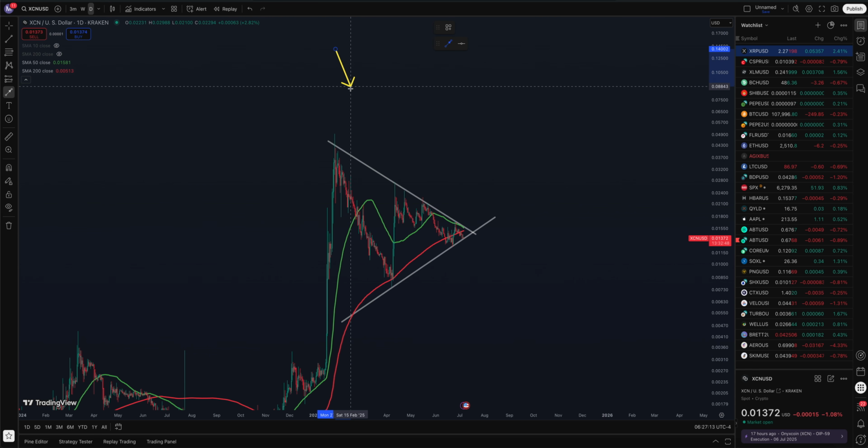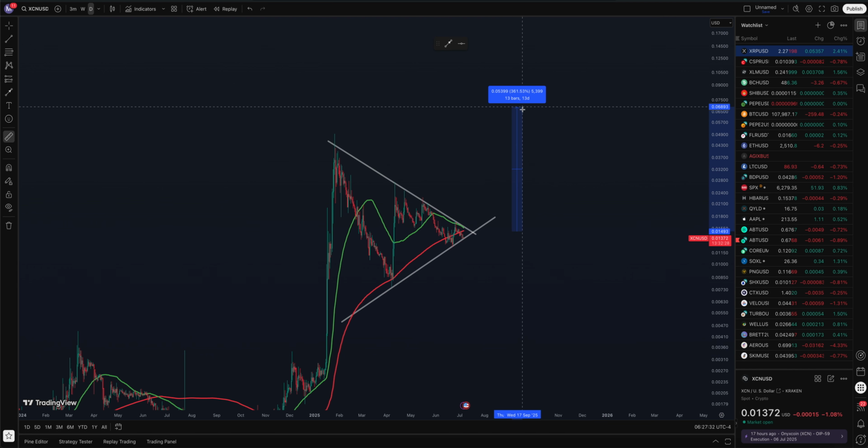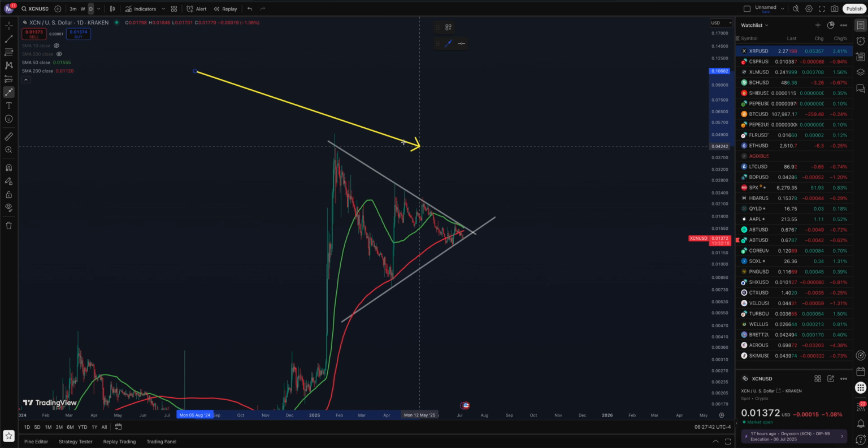So right up here in the 06, that would be target number 1, 0.06. So 6 cents would be the first area I'm looking at. From where we're at right now, which is 1 cent, 6 cents is right up here, about a 300% move to the upside to target number 1. And that would be taking out, of course, our highs over here, which were right around 4 cents.